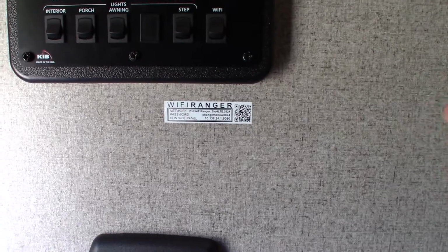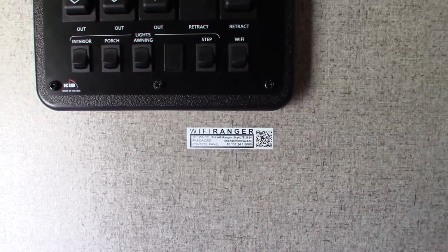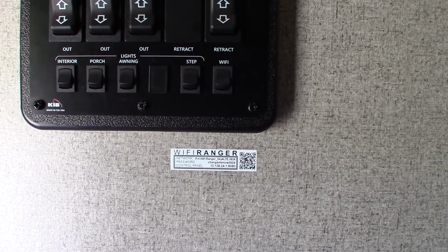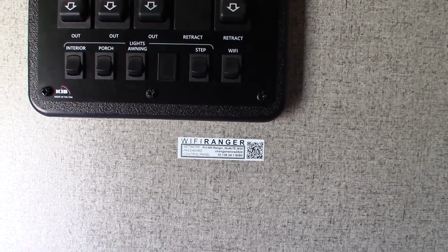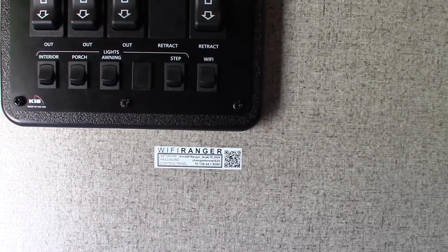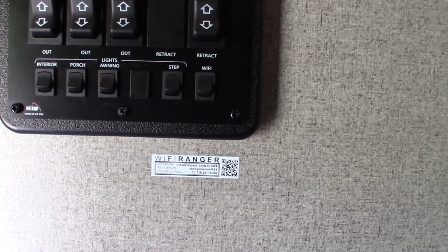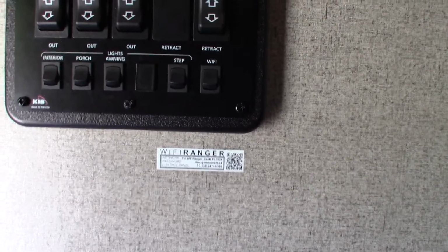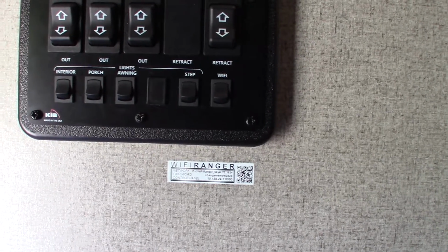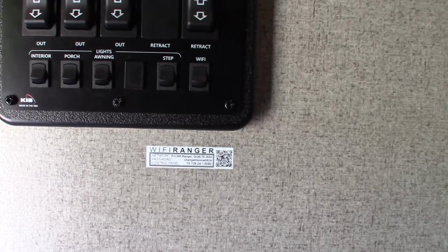So your Wi-Fi Ranger is always logged on to that, or any public Wi-Fi you want to use. So it just gives you a better, stronger signal. It's got a built-in firewall, so it has some really good features. And once you get all your family's devices, the password put into it, it's really seamless. So instead of having to connect all your devices to the campground Wi-Fi, for example, all you have to do is connect the Wi-Fi Ranger, and all your devices will connect to the Wi-Fi Ranger automatically. Okay, hopefully that made sense.